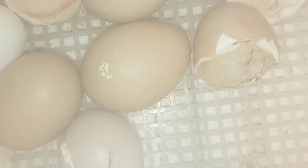I can't tell if that one egg that I thought was not going to hatch. Nope, it's not hatched because it's on the bottom and it's just got stuff on it. It hasn't tried to even break yet. So yeah, maybe four more, I don't know. We'll see. So we got five baby chicks so far. There's two, possibly three more that I think are going to hatch. And then I don't think I'm going to get any more than that.